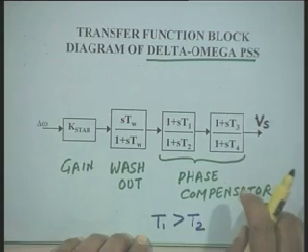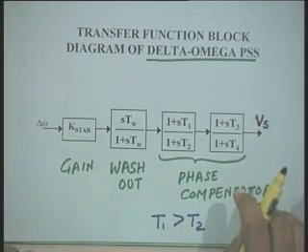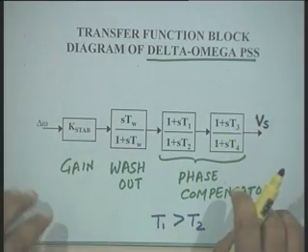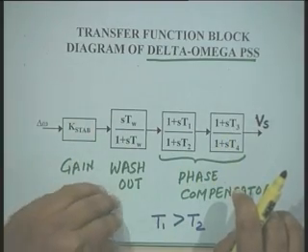Now, I will further discuss how the phase lead controller is designed and how this can be physically realized using operational amplifiers, because when you want to realize this phase lead compensator for implementation, then we have to see how this transfer function is physically realized using operational amplifiers. Although there are other ways to realize this transfer function, the modern practice is to make use of operational amplifiers.